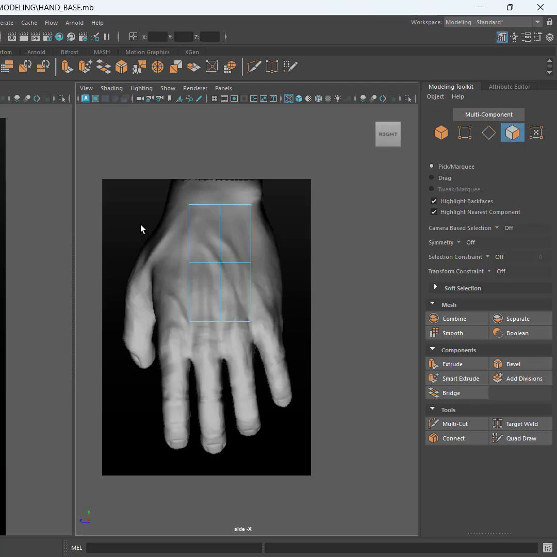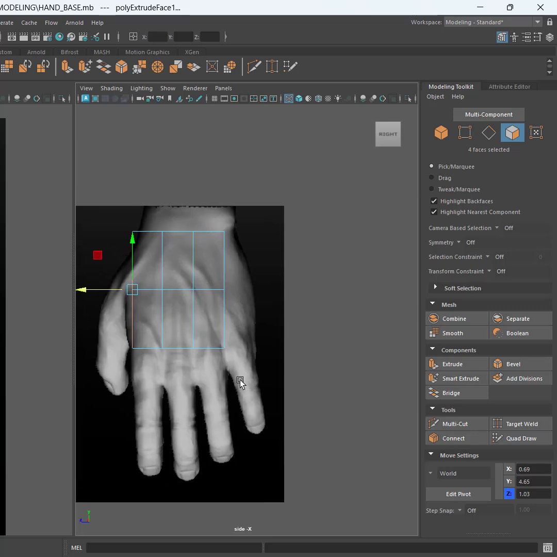What I will do next is select all of these polygons, making sure I have selected all of them. I'm in the right side view, and then I will deselect all of these side polygons, so I still have that side selected. And then I can press W, and then shift click drag, and I have that. So that's for the index finger.